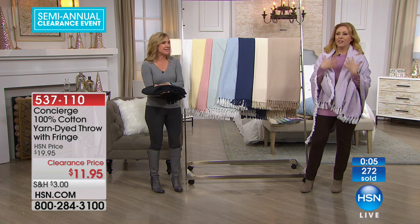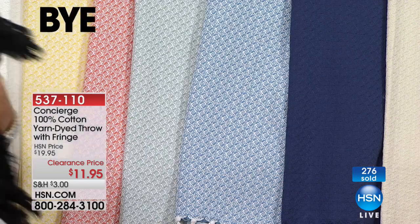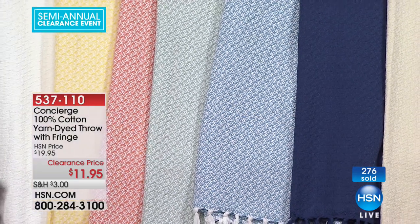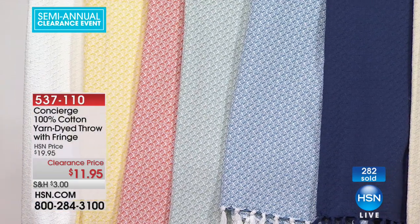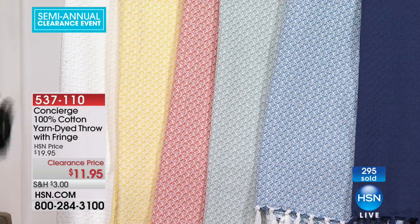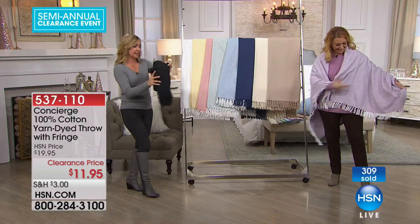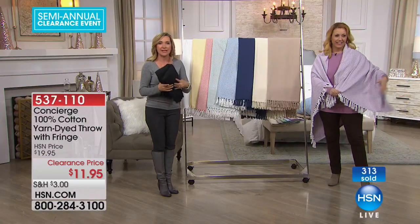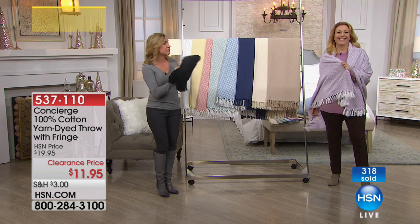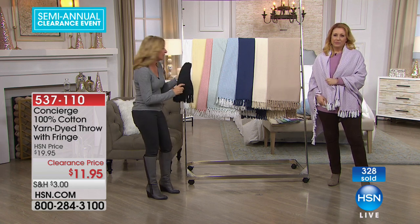It's a great gift. You can take this instead of a bottle of wine. You roll it up. It's $11. It's less money than a good bottle of wine. It really is. And if you know someone who travels, or if you want to keep this in your bag, I mean, look at this. You could just put it in your bag, and then maybe you're in a cold restaurant. I love the black for that. It looks like a piece of clothing, really.